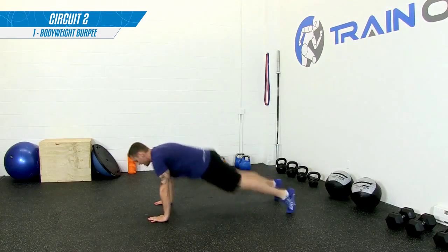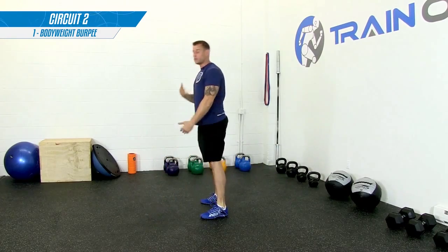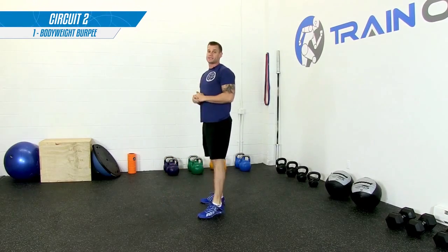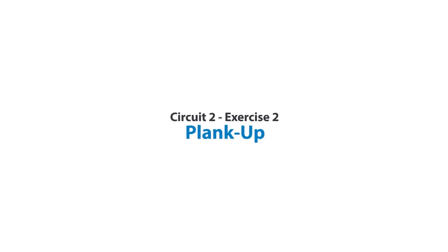So again, hands to the floor, jump out into a push-up position, jump back to our starting position, and stand up nice and tall in between. So I want you to complete 15 reps and then move on to the next exercise.